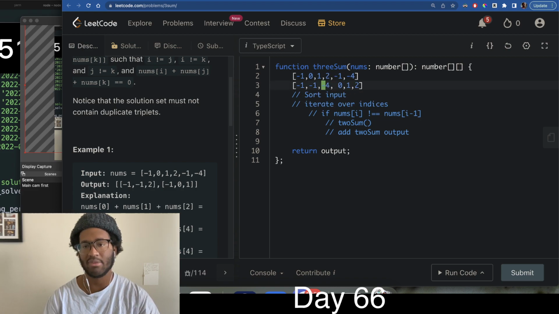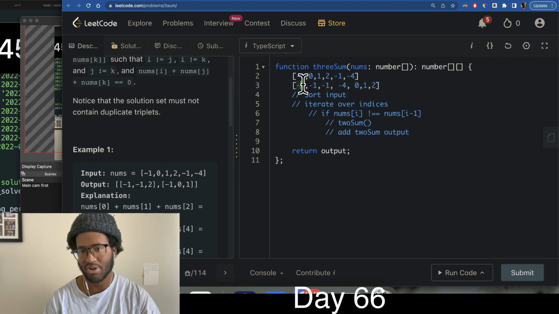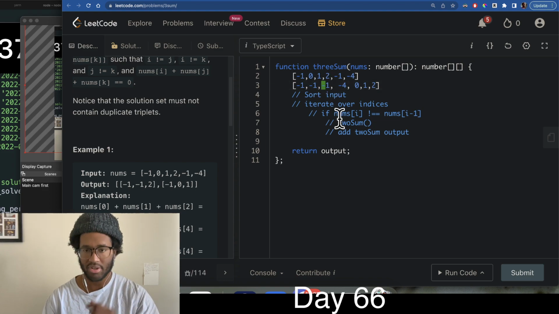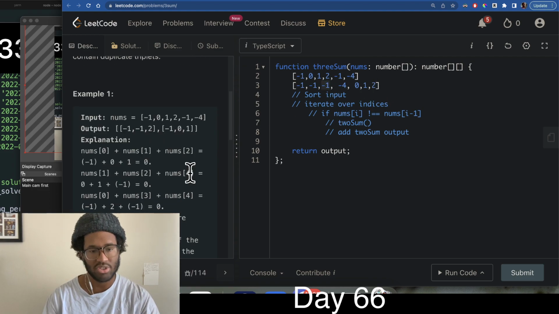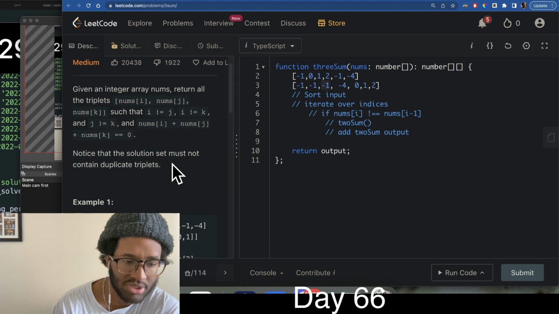But imagine if we had something like this. After we process this index, this will be our source index. Our start would be this -1 going to 2. We'll find that these three equal 0, and then these three, this -1 and 2, also equal 0. This is a problem because they don't want any duplicate triplets.